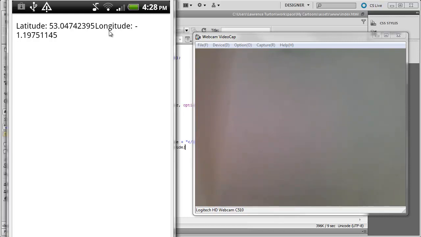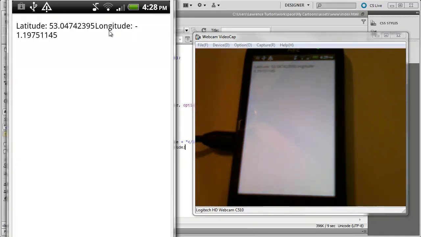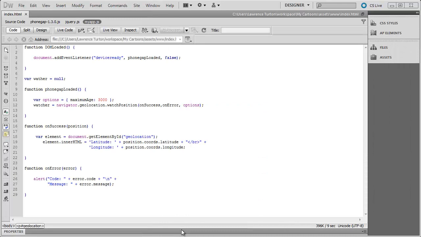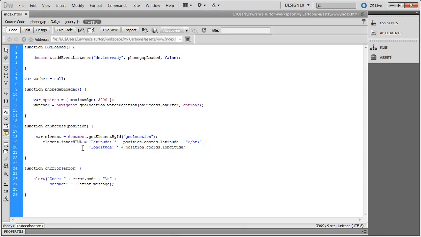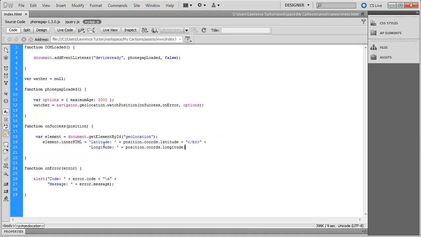So you're probably going, well, that's a bit of an issue, because that's the only reason why we would use the watch ID instead of the get current position method. So how do we get around this? Well, I'm first going to show you how to clear the watch position interval. We are just going to create a button to stop it watching, even though we're not watching at the moment. But don't worry about it too much, because I've found a solution that will basically allow us to get around it. It's sort of a cheat, but it works nonetheless.